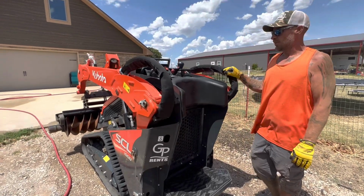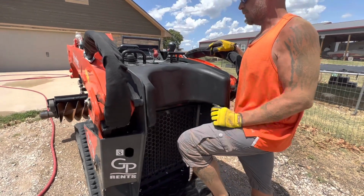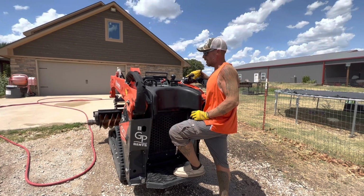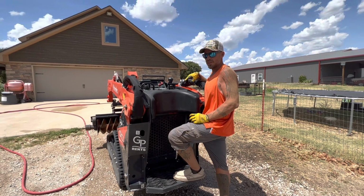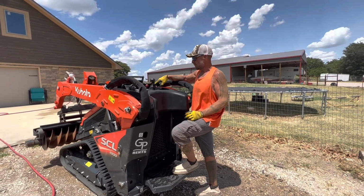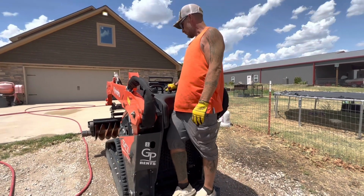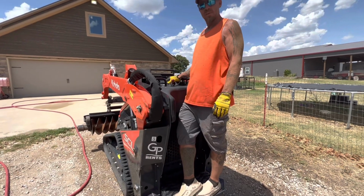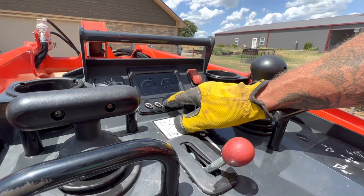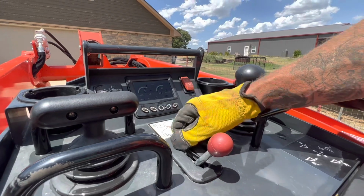So, will you show me how you turn it on? With this machine, the way it's set up, because I rented it from Great Plains out of Davis, they have a 4-digit code, which I'm not going to put on there. That would defeat the purpose in their thinking. But basically, once you put the code in, you have a start button right here. Once the code's in, it'll stay locked in for a while, and you just push start. And it'll start.